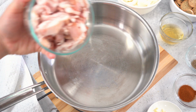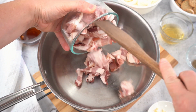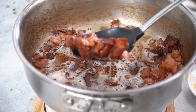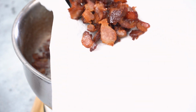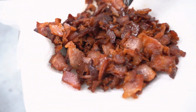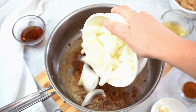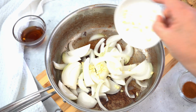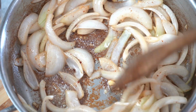Add 14 slices of diced bacon to a skillet and cook until crispy over medium-high heat. Then remove the cooked bacon pieces from the skillet and place on a paper towel-lined plate, but leave all of that bacon grease inside the skillet because to that we're gonna add 1 whole onion that you thinly slice, plus 2 cloves of minced garlic. Cook that until it's softened and translucent, which is usually gonna take you around 5 minutes.